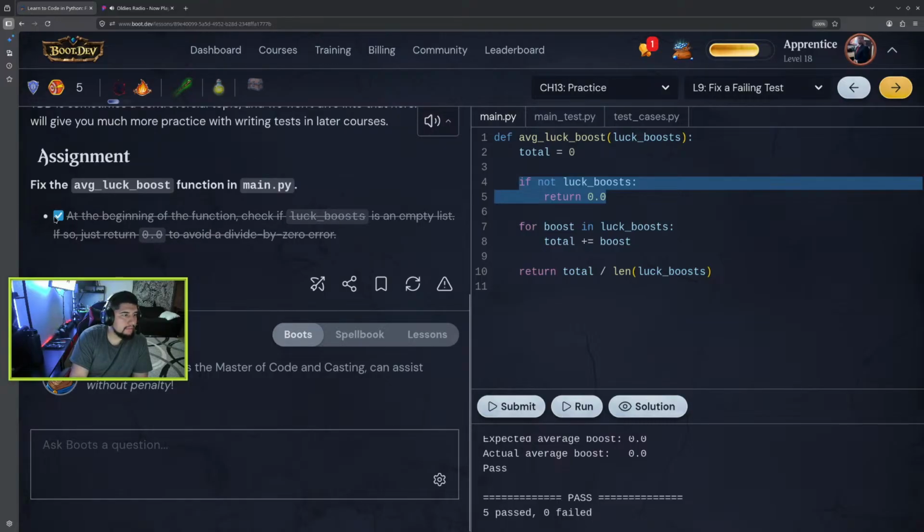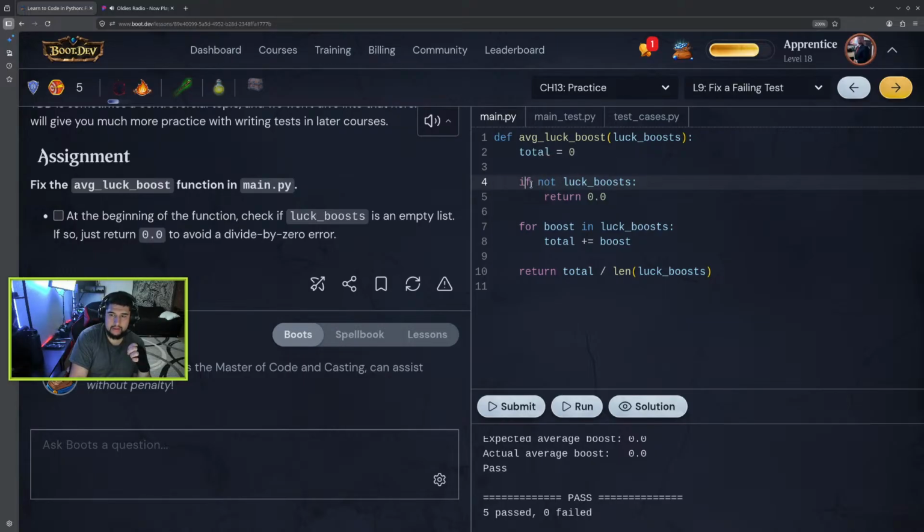But how does that match with the assignment instruction? Fix the average luck boost function. At the beginning of the function, check if luck boost is an empty list. So if not luck boost. If not, so if false, return 0.0. Well, if is, if not.